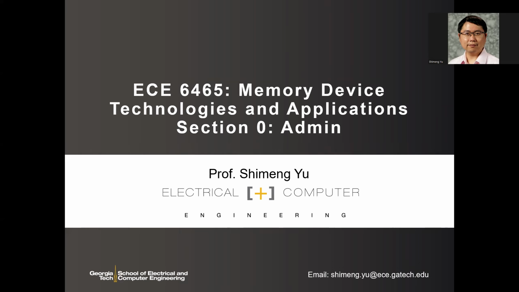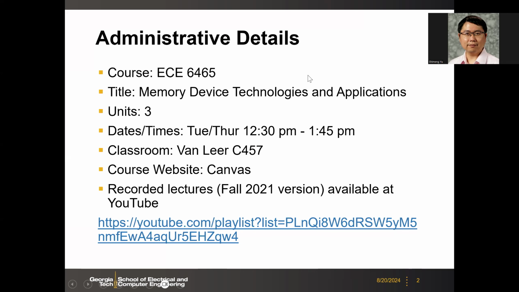First of all, let's go through some logistics of this course. The title is Memory Device Technologies and Applications, and the course has 3 credits. We are meeting here today, Tuesday, and also Thursday in a week, from 12:30 to 1:45 in this classroom. This is fully in person. Even though we record the lectures, we do not offer the hybrid mode.